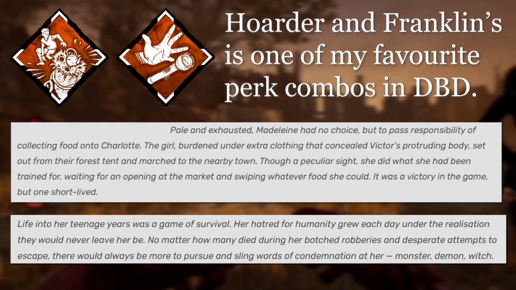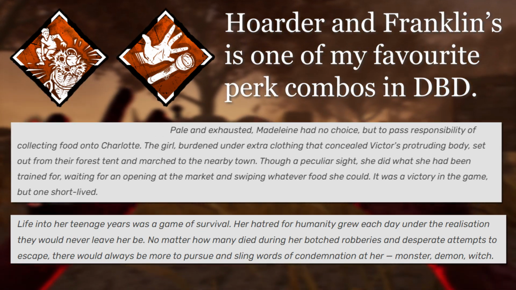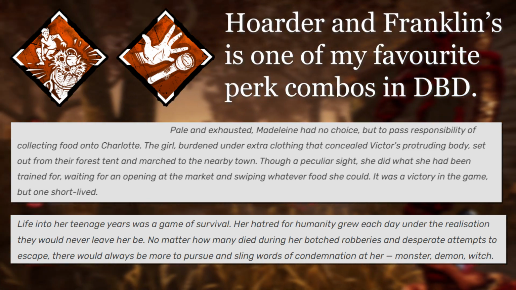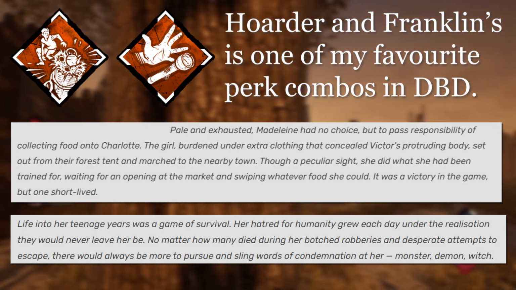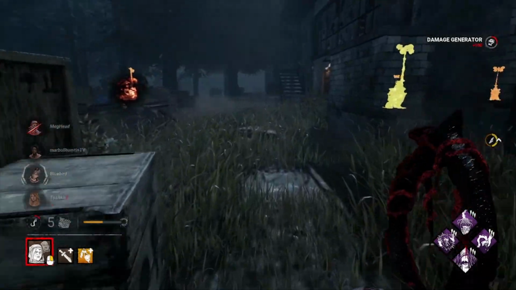Franklin's also fits their role as a scavenger, since Charlotte was implied to have killed people to steal the stuff she needed to survive on multiple occasions. Franklin's is the perfect perk for looters and scavengers, and it happens to fit really well with Hoarder as well, since you can make survivors drop their items and then see the auras of the items when they get picked up.